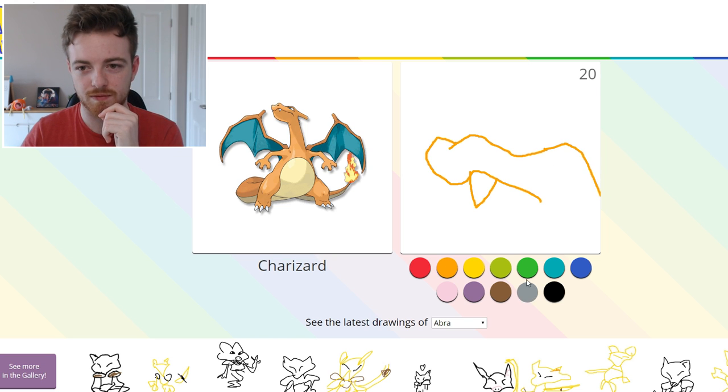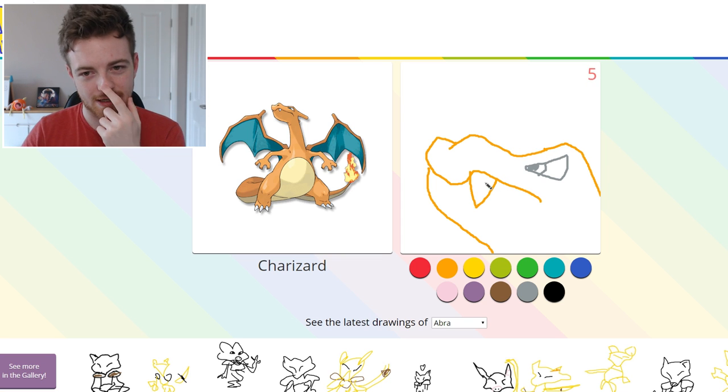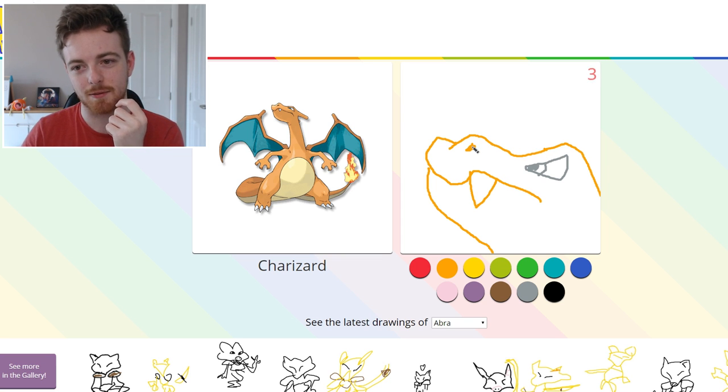Okay, wow, we've terribly ruined Charizard here. Kind of looks more like a Totodile. Okay, and then you got the eye. And then, let's see, you got this big kind of... like that. Right, that is my Charizard. That is terrible. Let's give him a spike.